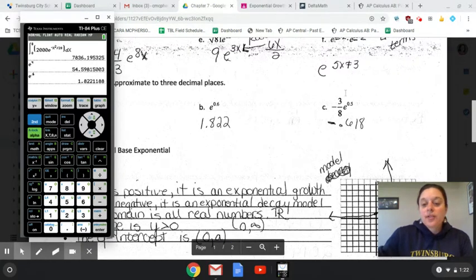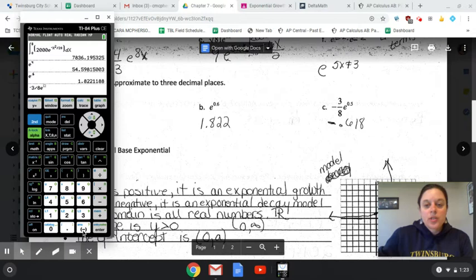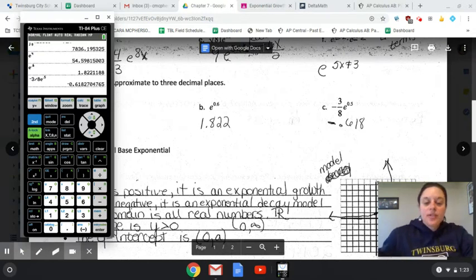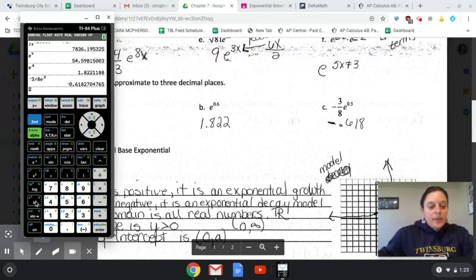If it has other things with it, like this one has a -3/8 first, you're going to type in your -3/8 first, and then you're going to hit your e button. So again, second, and then this LN button here, and type in your exponent, which is 0.5, to get your answer. Anytime you need to find that, you might want to jot it down, or take a screenshot, or just take a look on your calculator. You hit second, you hit this button that says LN, the little e will be in the upper corner, and then it'll give you that base e, and you can work with it with any exponent you want. Just expect you're going to get a lot of decimal answers with this.